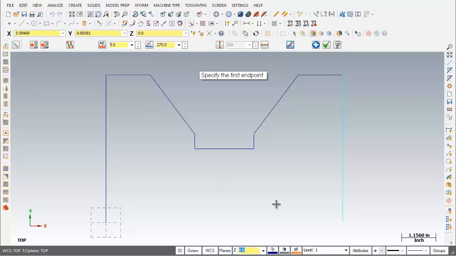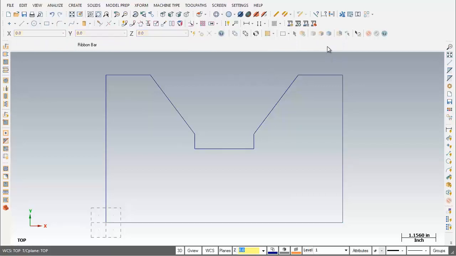I'm just going to move down now, and for this prompt, specify the first endpoint. There's a visual cue for endpoint. I'm going to pop back up, and in the X value there, I'm going to input 0. Hit the tab button, hit another 0, hit the tab, and one more tab again, and we are looking good. There's our last line there. What I'm going to do is click on the OK button.